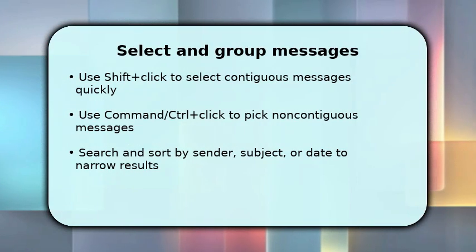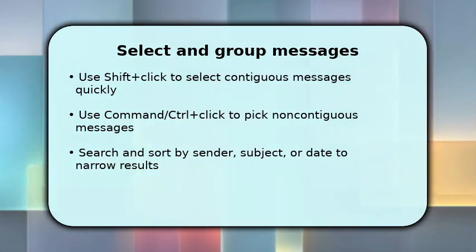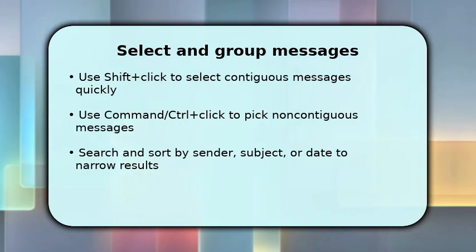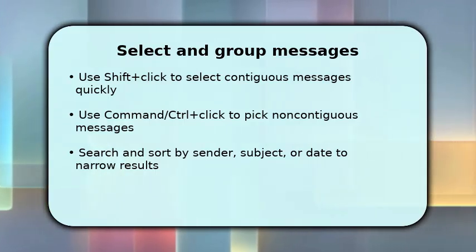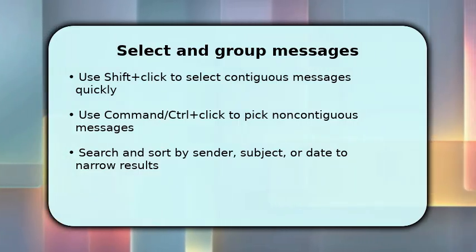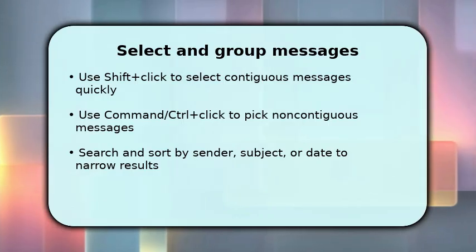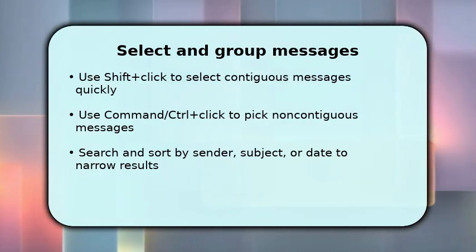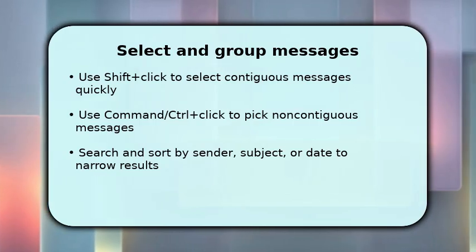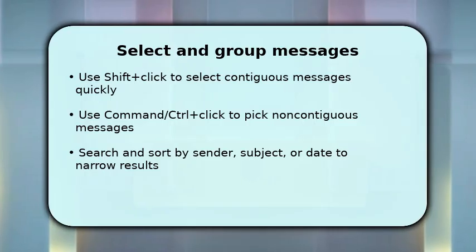Now you'll perform the bulk selection. Search by sender or subject to list only the messages you want, then use Shift+click to select a range, or Command on Mac or Control on Windows plus click to pick scattered items. Once grouped, check the count at the top to confirm you have the intended number. You're doing this to minimize errors and to speed the delete action. Grouping reduces load and avoids hitting hidden rate limits on iCloud servers.